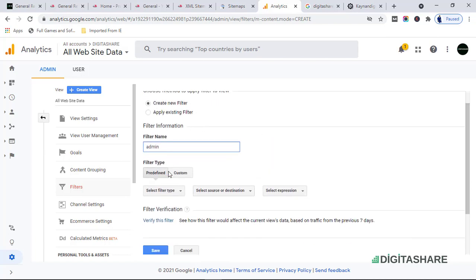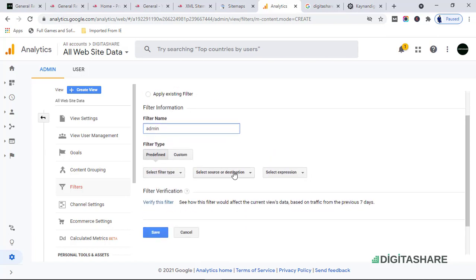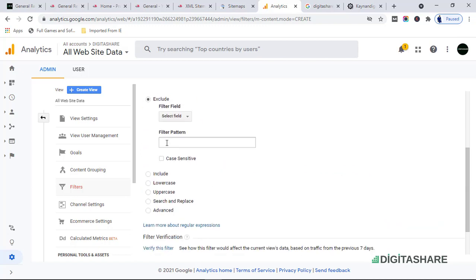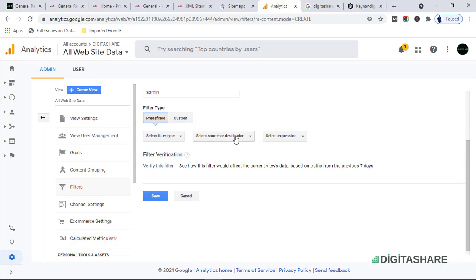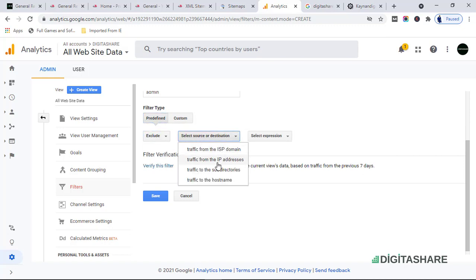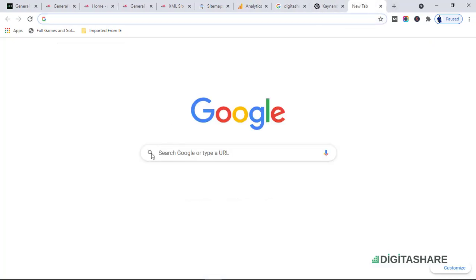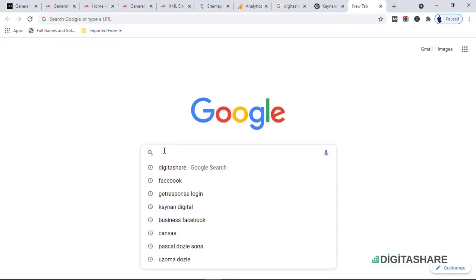To do that, go to admin. Let's predefine this. Okay, filter to exclude. So exclude from IP address expressions that are equal to. You type your IP address here. Go to Google and ask, what is my IP?